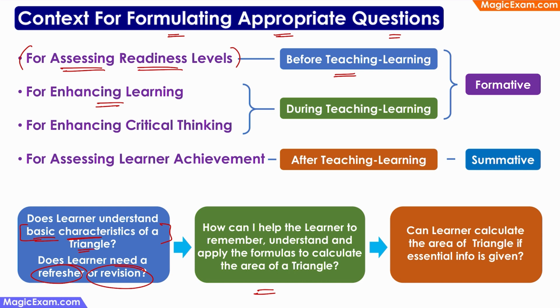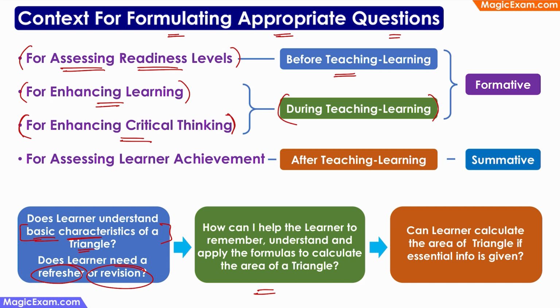You can give them different shapes and ask them to calculate the area of these different shapes, how to cut these different shapes into triangles and calculate the area of the different triangles. So you can use different types of activities to make them think for themselves, to enhance their critical thinking. So during the teaching learning process, you will use questions for improving their learning and also for enhancing their critical thinking. So you have to formulate appropriate questions here also.